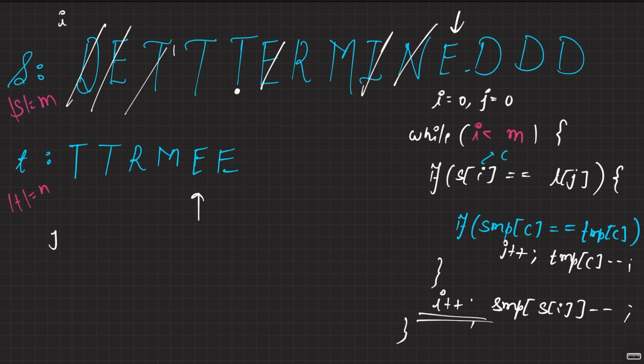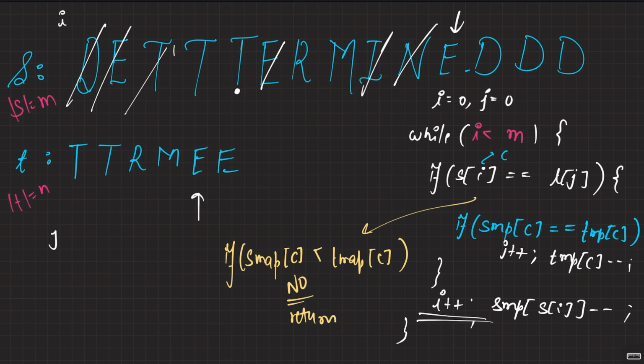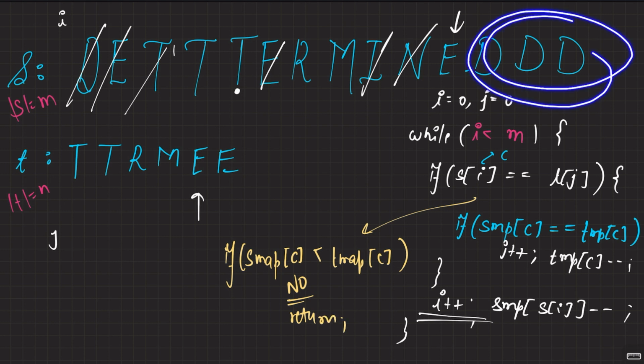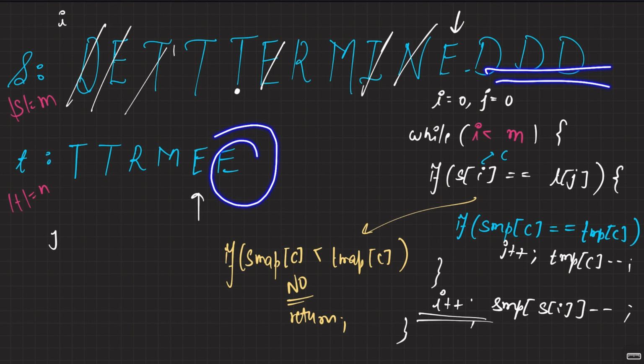Not equal. Okay, E. Now this is an interesting case. See, it is equal. Fine, so that might be a case of match, but the number of E's here is less compared to what you want. So in this case, you can be definitely sure the answer does not exist. So what I can write here is a condition. What condition can that be? If S map of C is less than T map of C, you can by default print no and return. Because you don't have enough characters here, so there's no point. There are no more E's here. You will never be able to form this E.